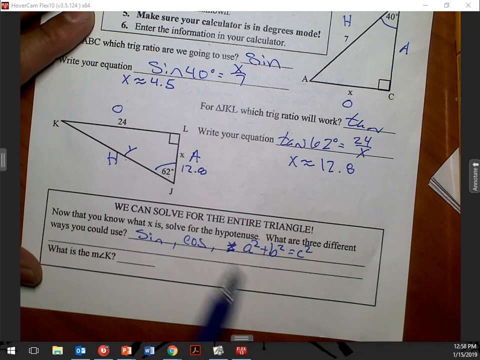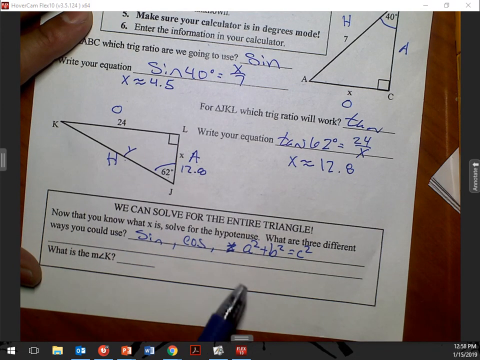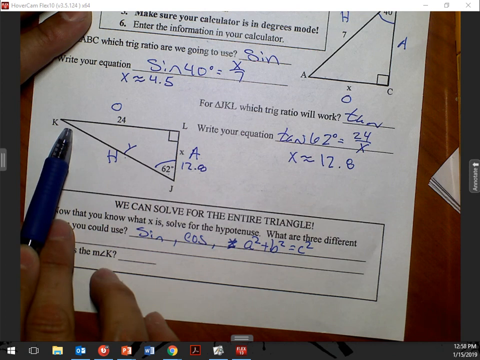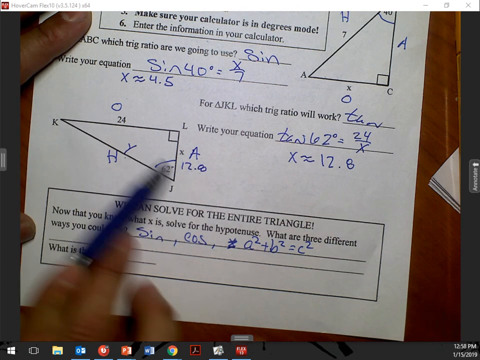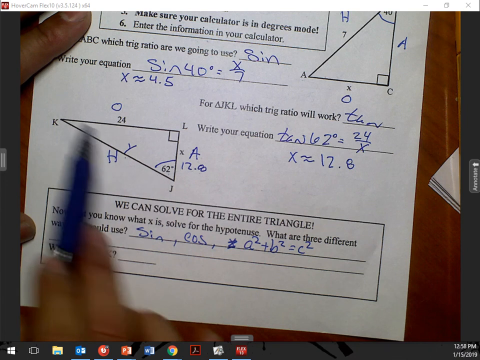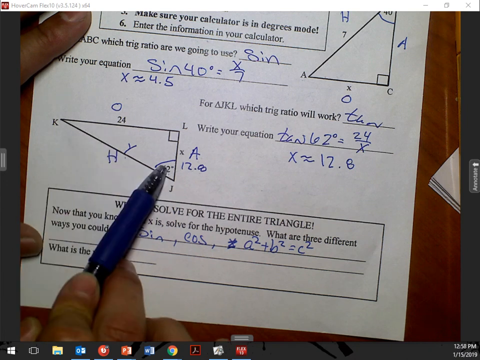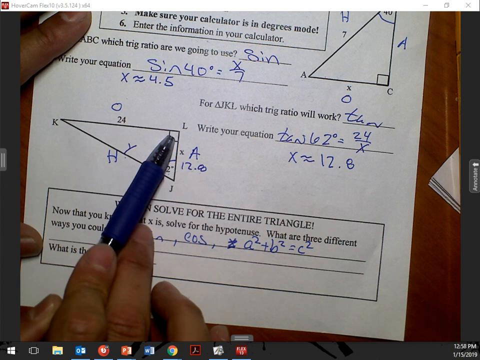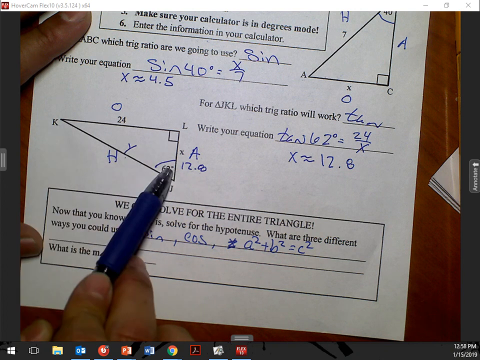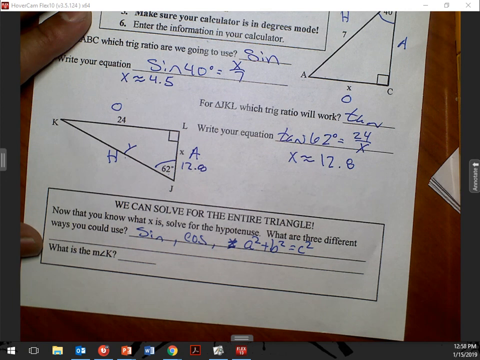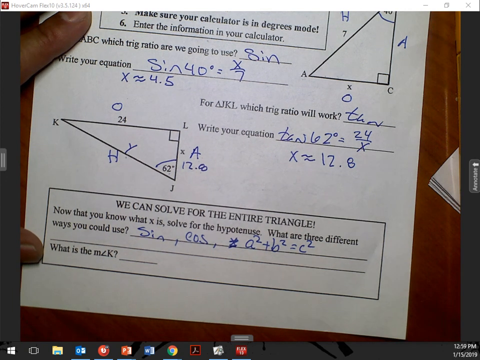Okay. Now, we solve for this one right here. So we solve for that value. Now, let's take a look. Here's K over here, right? We know from what we did yesterday that these two right here had to add up to how much? 90 degrees. These two are 90. All three are 180. So these things are complementary. So what would angle K have to be?